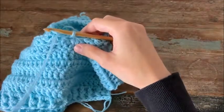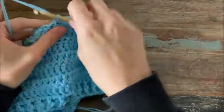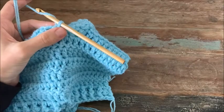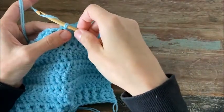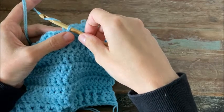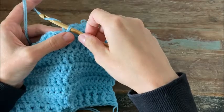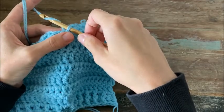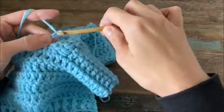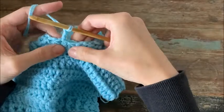Now for the rest of the sleeve, it's the same instructions from row 2 to row 7. So it's chain 2, turn, double crochet 2 together, DC in each stitch around and join with a slip stitch in the top of the first stitch. So for every row from row 2 until row 7 is going to be the same as this.